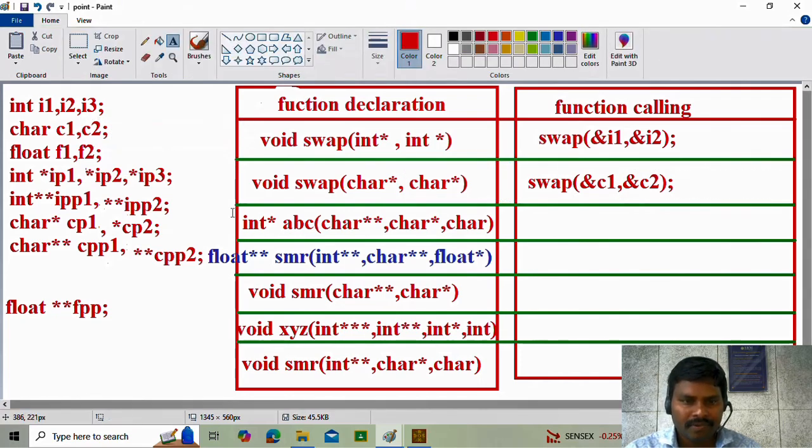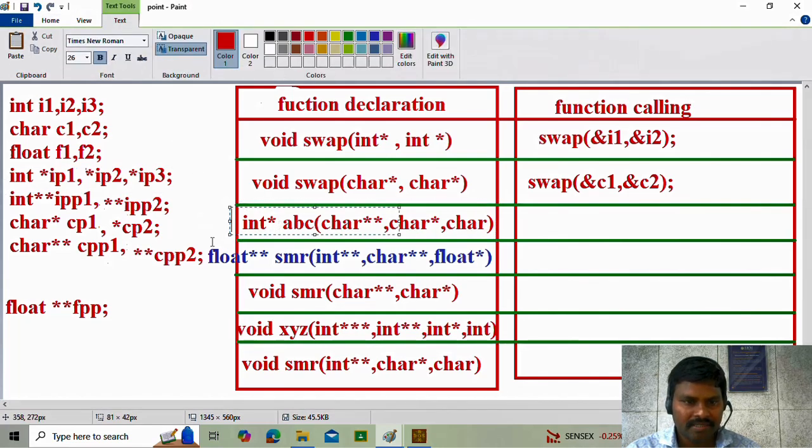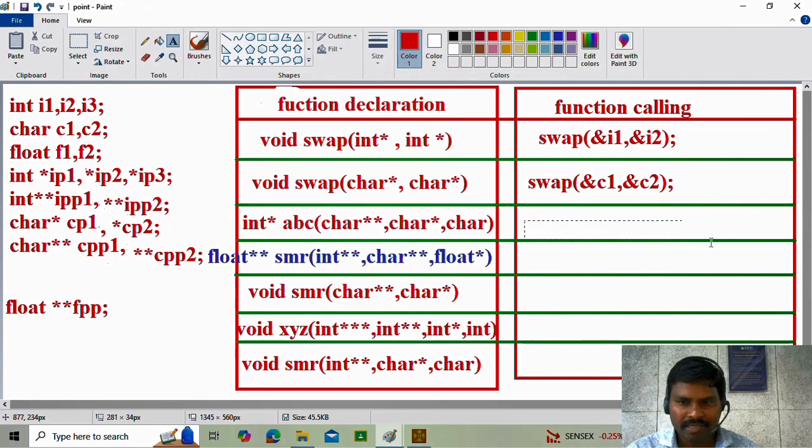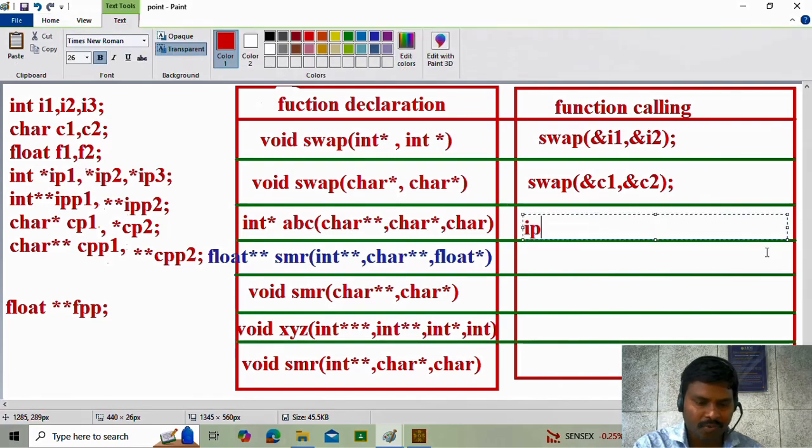Next, so this return type is int asterisk, that means this function returns int asterisk. Here you have to mention the int asterisk variable, some integer pointer IP1 is equal to name of the function ABC, then you have to write the char asterisk, that means character address of, if you want you can write directly CP1 or address of CP1, both are same.